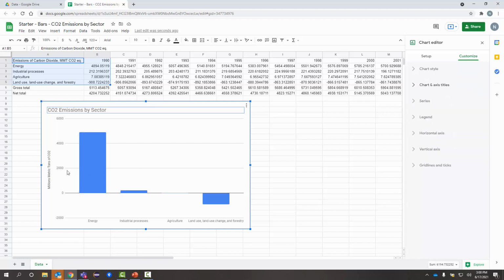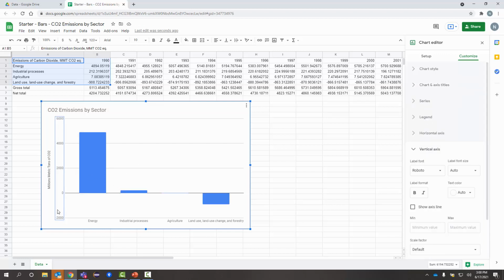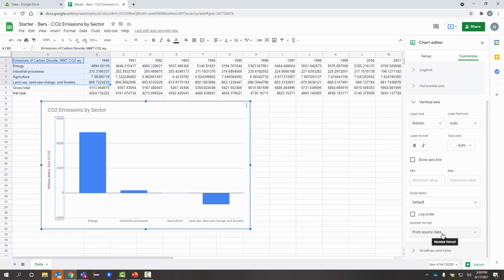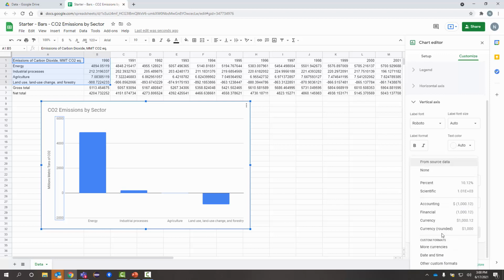Let's see, I'm also maybe interested in giving these numbers here a little nicer formatting. I'm going to click on that axis. You can see as I drag my mouse around, it highlights different components of the chart. I want to focus on that vertical axis. I'm interested in giving that a better number formatting.